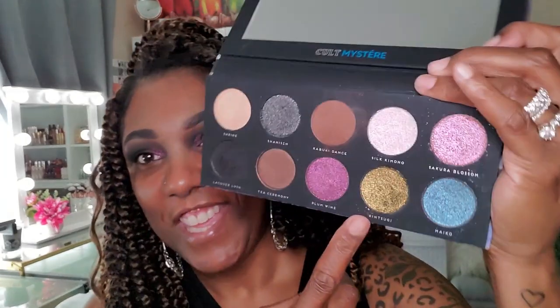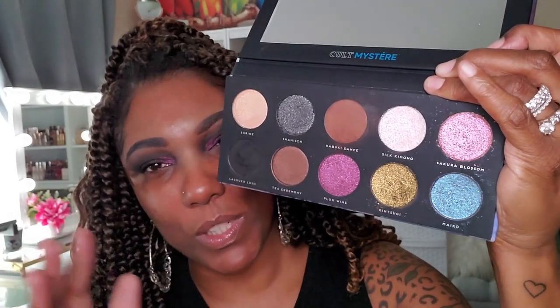I'm curious — how many of you guys picked up these Cult palettes when Bad Habit started duping the Pat McGraths? Because I have all of them. I actually had a giveaway a few months back where I gave away two whole sets of these palettes, so hopefully the winners are enjoying them. I really like these palettes. So right next to that we're going to go into King Tuxi, which is the beautiful kind of goldy green shade. The only thing about these shadows is that they do crumble and have some fallout, so it makes application a little easier if you do spray.